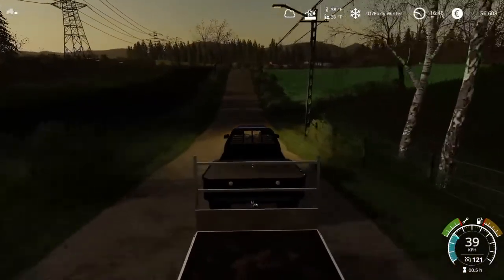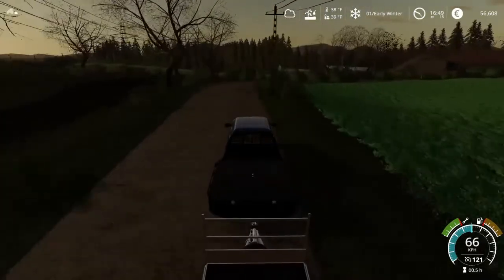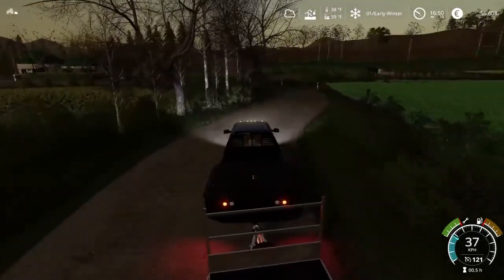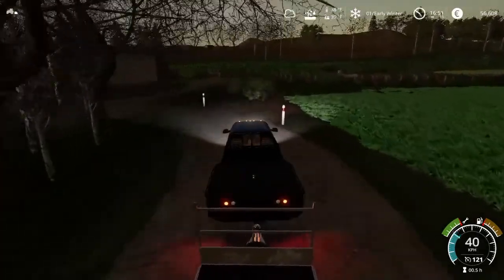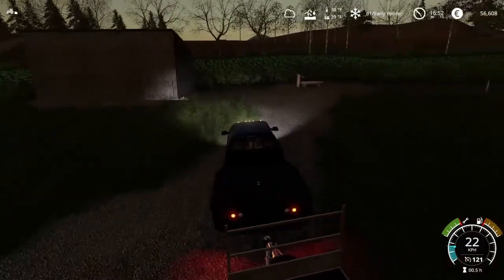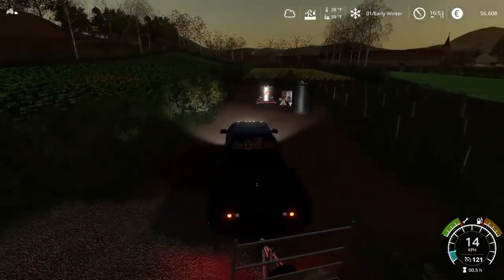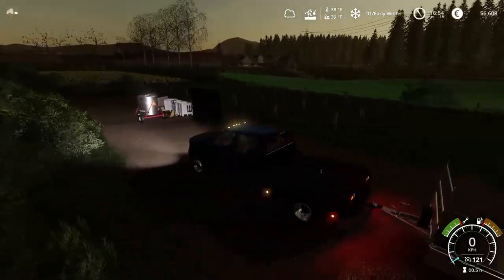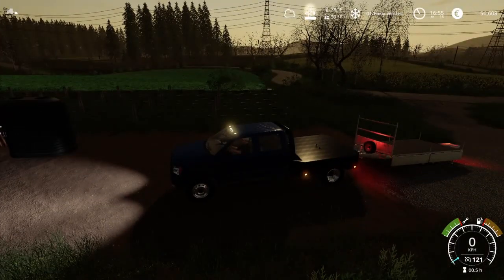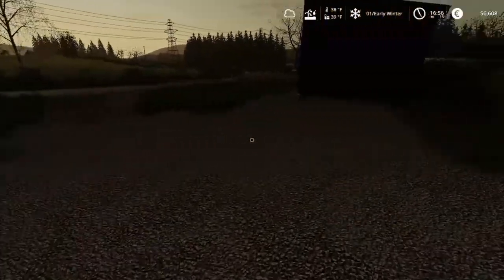Now, one thing you'll notice is that it is winter, so the vineyard is down. That won't be going till spring. Grapes don't grow in the winter, of course. Put on my headlights here. And let's see here. Where's the best spot to put this? I think we'll do that right there like that. Get that all unfolded, and we'll grab the skid steer.